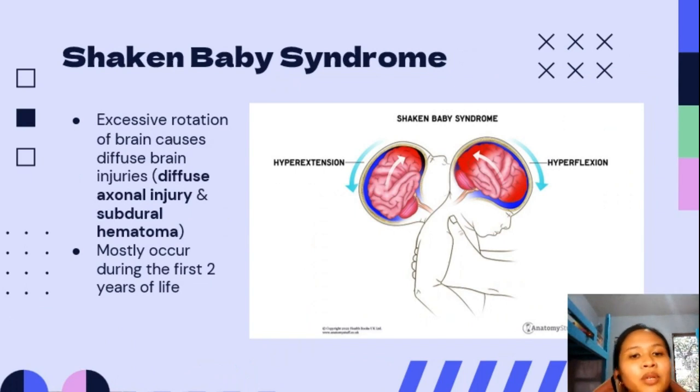The shaken baby syndrome was also mentioned, and it is actually the most common form of abuse against children up to 3 years of age. Even if a hematoma does not occur due to shaking, diffuse axonal injury may occur, which directly damages the neurons of the brain.